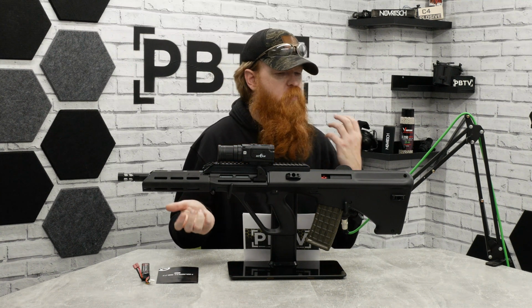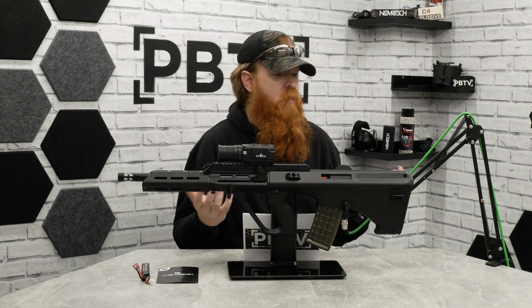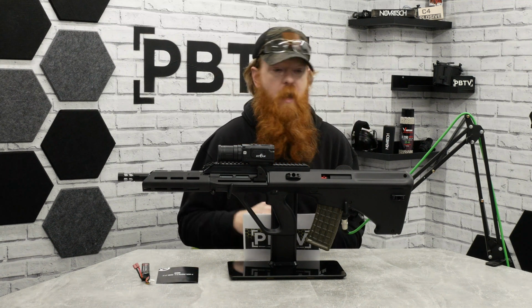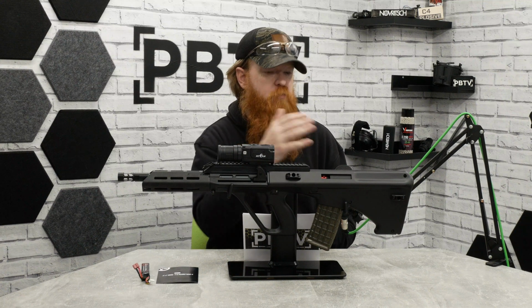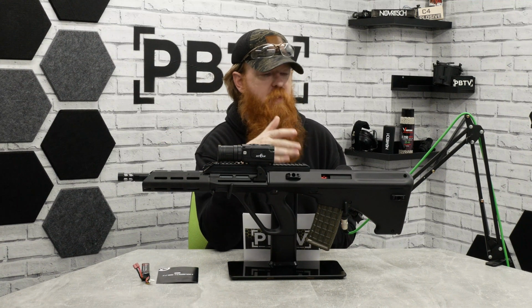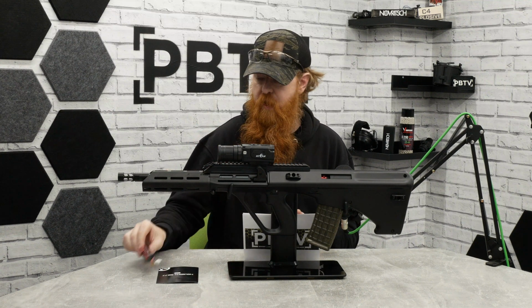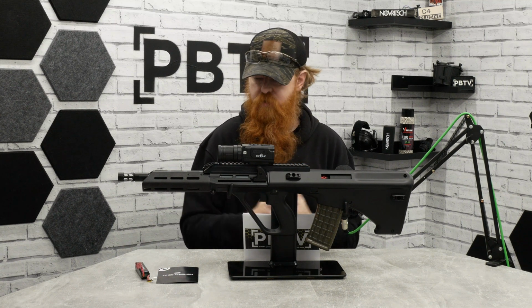Spoke to the workshop because we were getting a slightly higher FPS result with full auto. They've seen that before. They know what it is. It's all about the discharge rate of the battery. So you might get it with some batteries, you might not get it with others. Just be very, very aware if you do change the spring and you get quite close to the FPS limit. If you're doing like 330, 340, full auto might kick you over. We were using 25C batteries, and it's all about discharge rate. Apparently, it is a known thing by the workshop guys, so they just explained that.